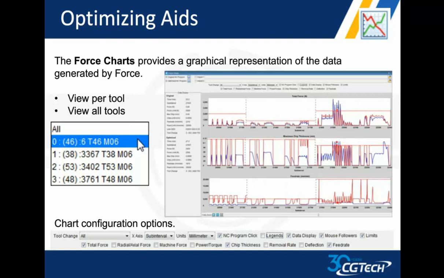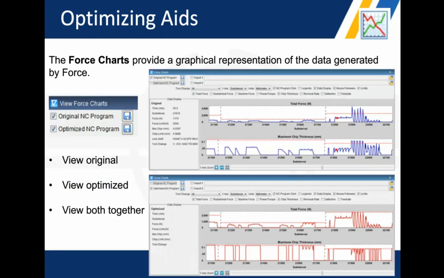So looking at this, I can toggle off and on to see only the original analyze or the output optimized file. Original being the one here with the blue lines and the optimized with the red. And you can see that I've got limit lines, so I know where my chip load was set, or I know where my force limit was. So if I'm finding that I'm exceeding those limits, I could change some of the values inside of Force to correct those for me. It's a great graphical representation that you get here with the data display.